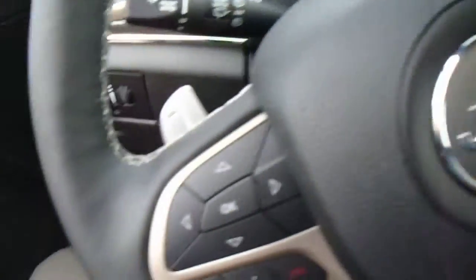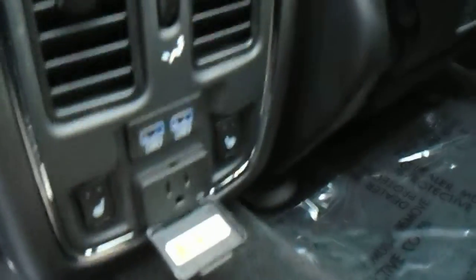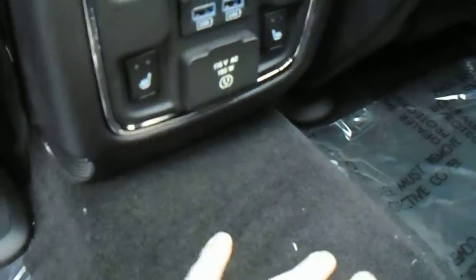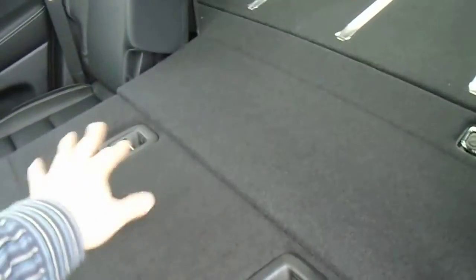In the back seat you'll see you've got full perforated leather seats all around. These are heated in the back, and you've got a couple of USB outlets if you need to charge any devices, as well as a regular house plug. These seats fold right down — with just one pull of a handle it folds right down. It's a 60-40 split, making it so you can store a lot of things in this vehicle. You've also got three different child seat anchors back here.